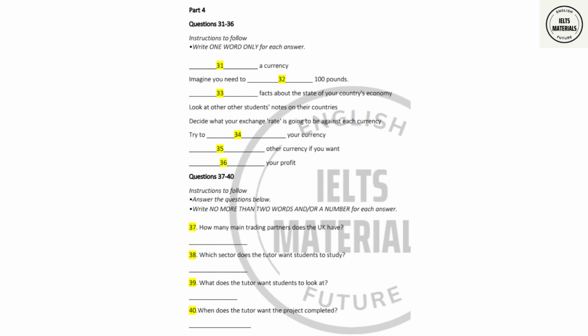Then I would like you to do a detailed investigation of one particular aspect. I was going to give you a choice, but I think as we've just started the course, it's better if we all look at the same thing and then we can discuss it in the seminars. So the thing I'd like you all to look at is fluctuations in import prices. Now, you need to do all that before you start the project, as it will help you assess the economies of the countries you'll be representing in the project. Don't worry, you've got plenty of time.